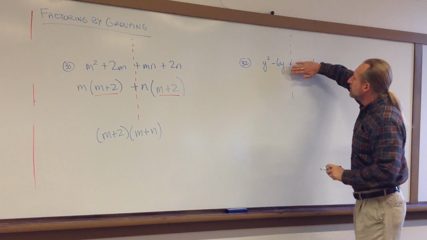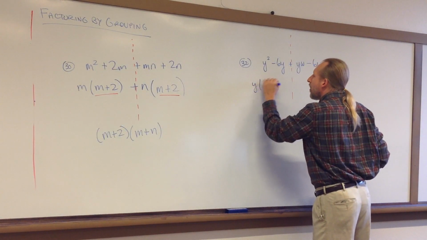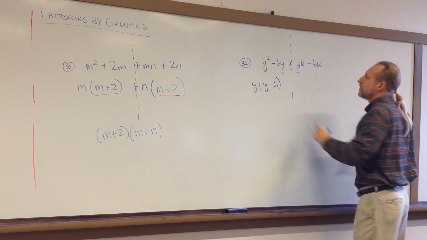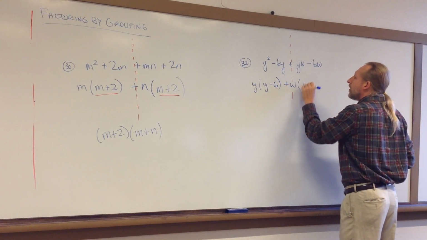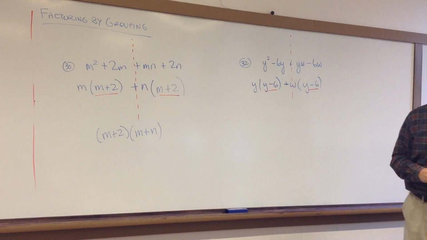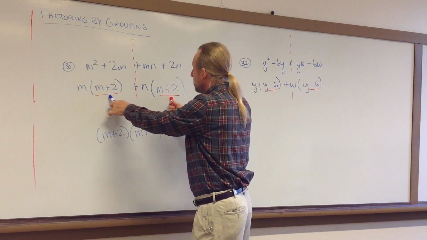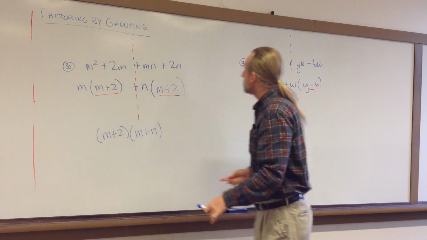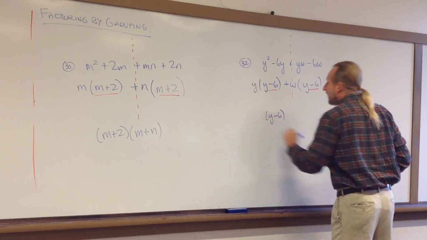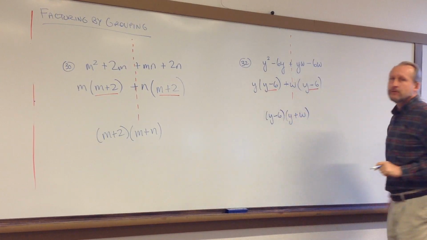Okay, now look for the common factor. Pretty straightforward. In this case, it's y. Same thing here. What's the common factor for these two? W. And notice that when we do that, we get the same thing in both parentheses. If you don't have the same thing here, it's not a common factor, so these have to match. Then we factor it out as a common factor, and we're left with y plus w.